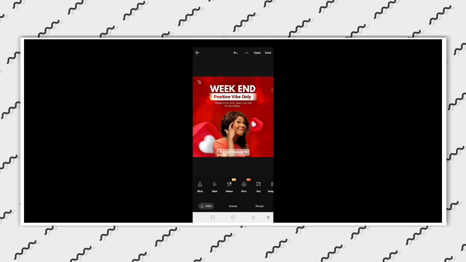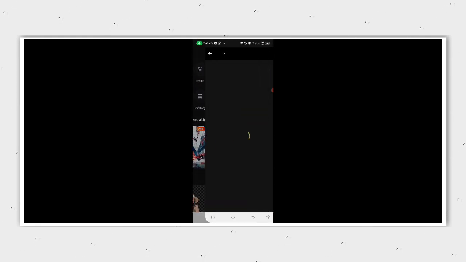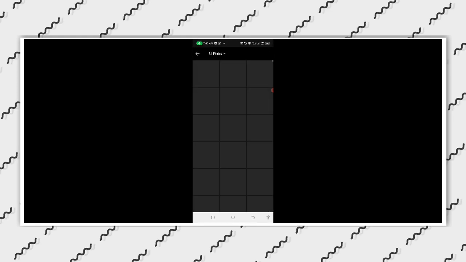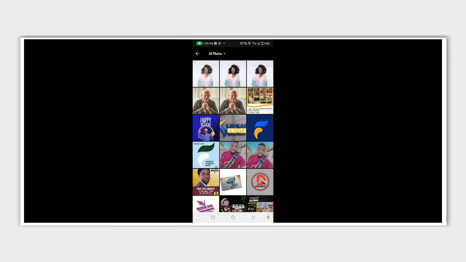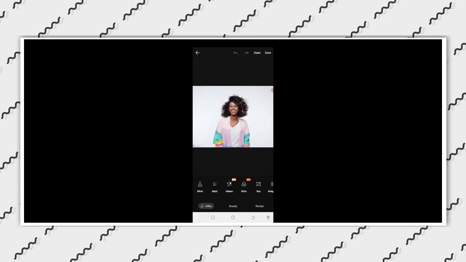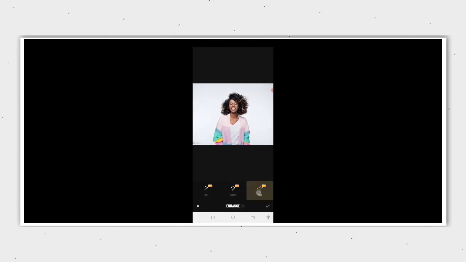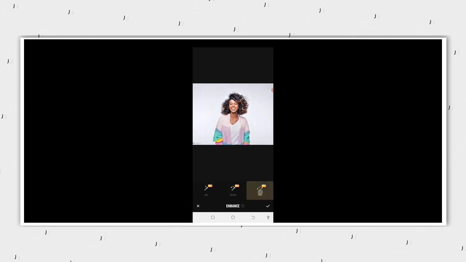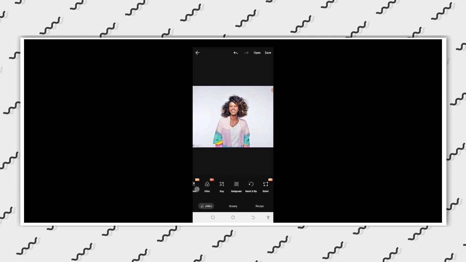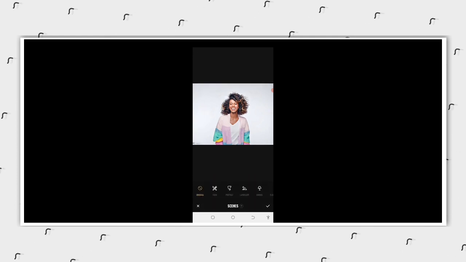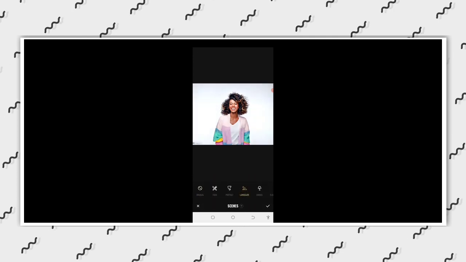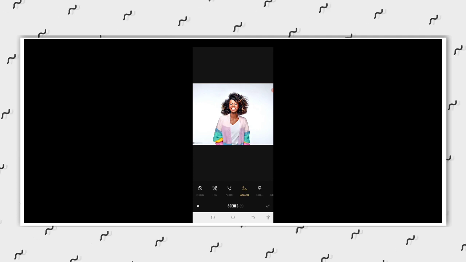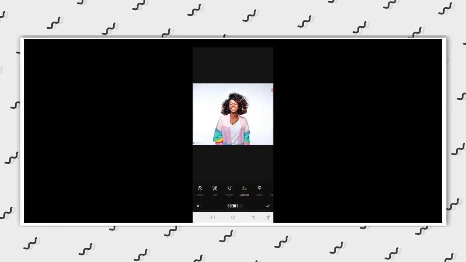Then you go back. Then go and select that same image. You enhance it again. So we have this. Then you go to enhance. Click on the last one. You can see the image now. Click on the middle, depending on the one you want. So I want this. Then you still go back and go to scene. Choose the landscape. You can see it. You can look at it.